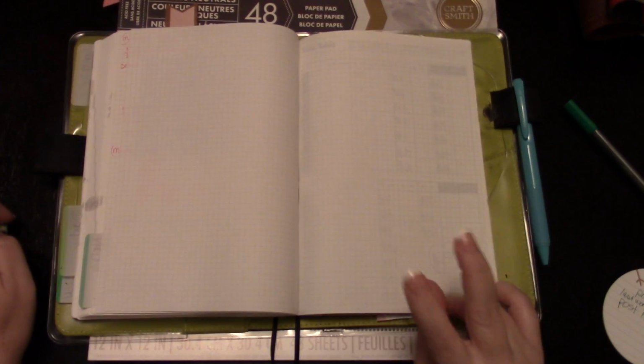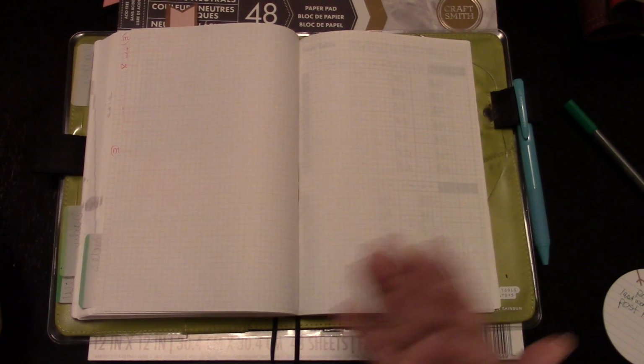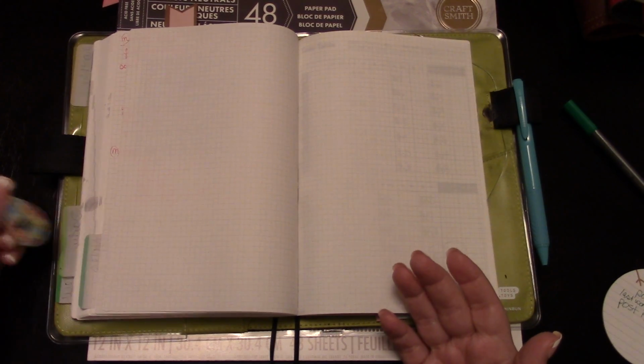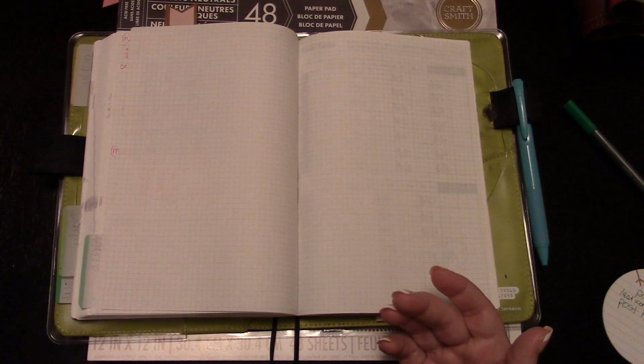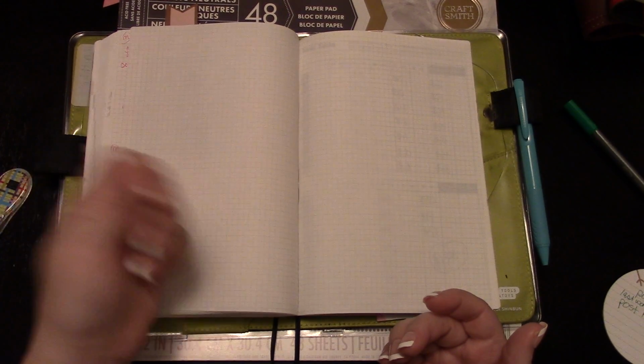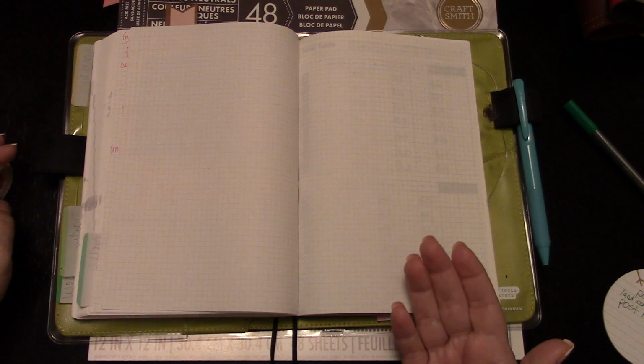But with here, being that I'm off 2 days a week, not including vacation times, I have plenty of paper to last me the whole year for notes and references. And using that yearly overview in the back, front, is a lifesaver, because there's no way I'd be able to remember when I wrote this note, and now I can refer back to it very easily, quickly, and efficiently.